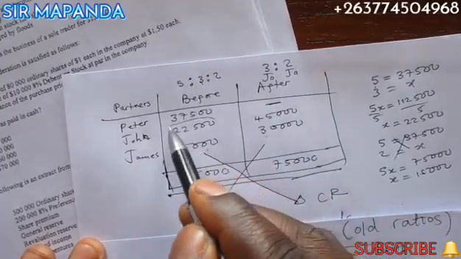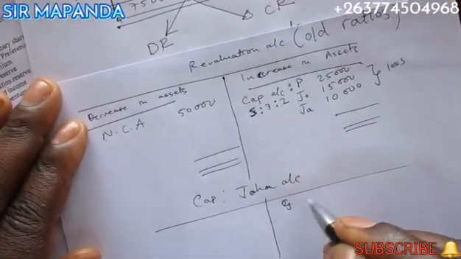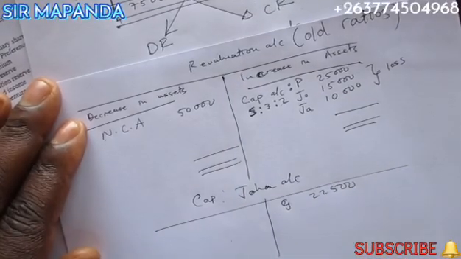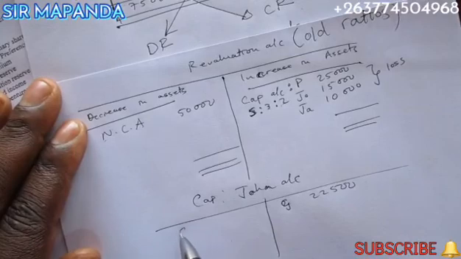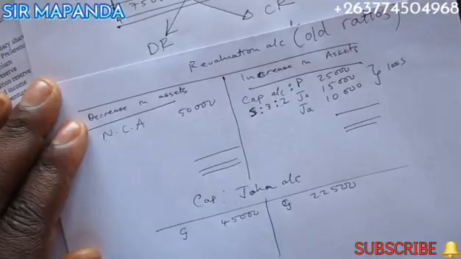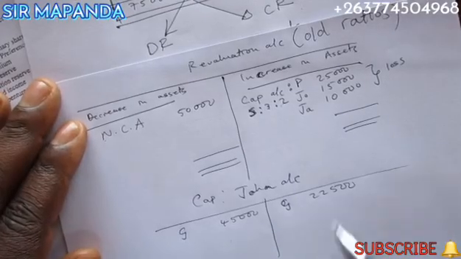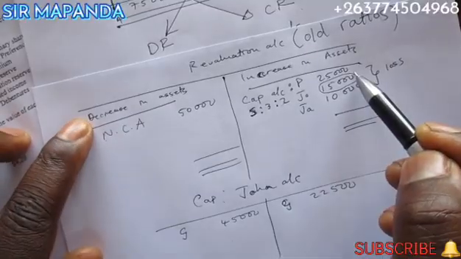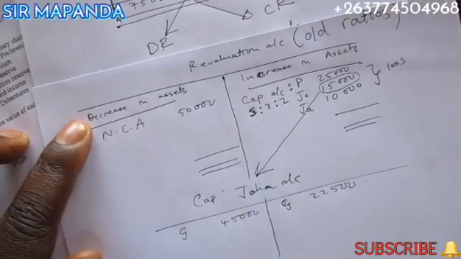So for John in the before, we had 22.5. So I'm going to put a goodwill of 22.5 on the credit. I hope you are following, class. Then we have an after goodwill of 45. So I'm going to put 45,000 on the debit, something like this. We are done adjusting the goodwill. Then we have a loss on revaluation for John of 15,000. So since it is on the credit in the capital account, it is debited to complete the double entry.